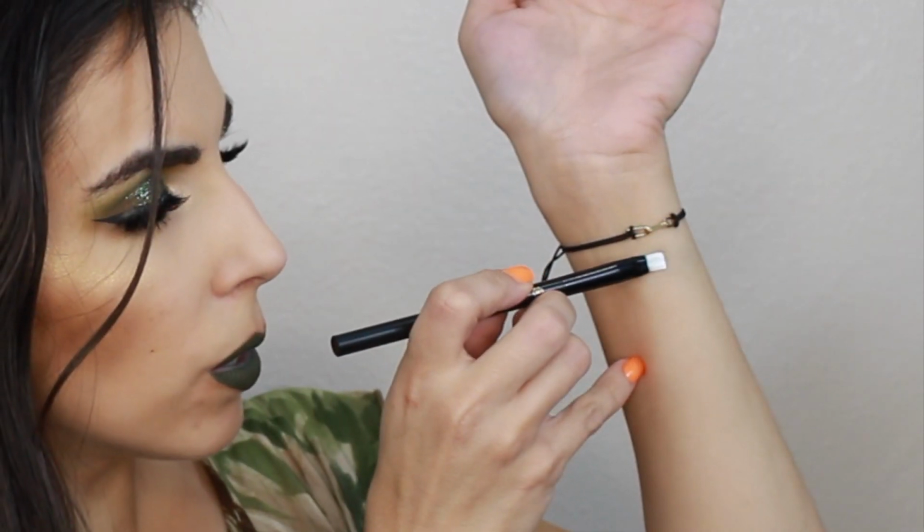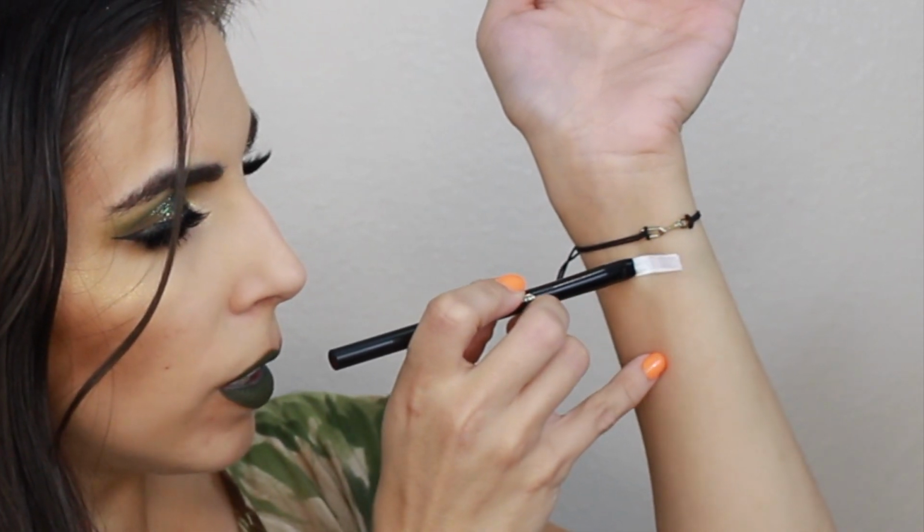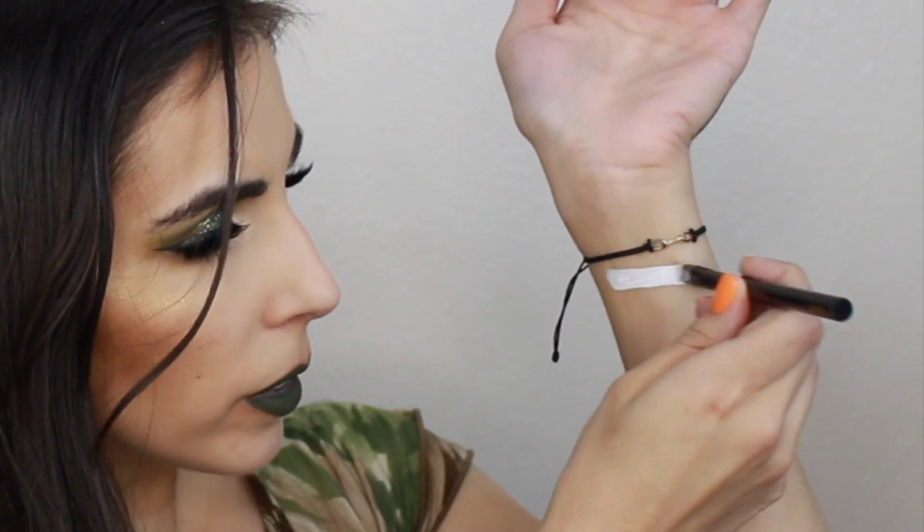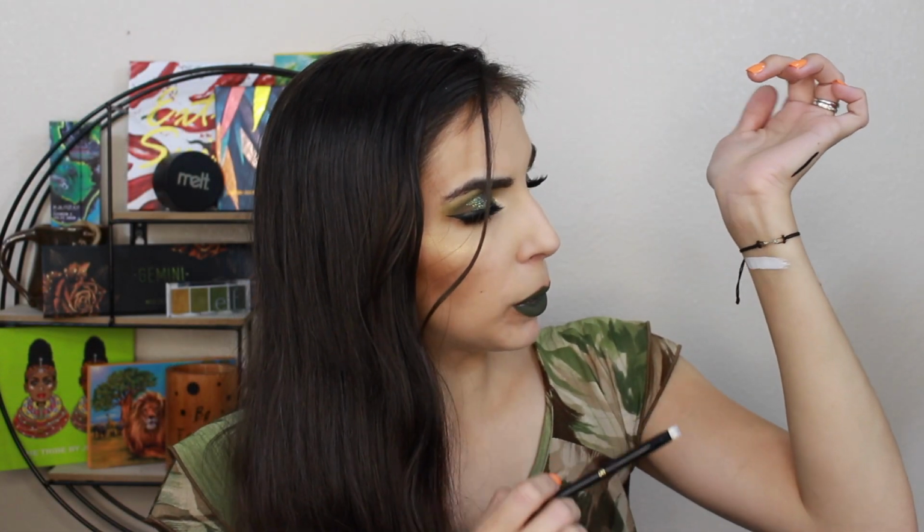Okay, gonna turn this Ana Luisa, I think it's, yeah, Ana Luisa. Turn that around, and let's go swatch. Ooh. Now I have heard, like I said, I'm super new to cake liners, but I have heard it takes a little while to figure out the consistency you need. So if I was swatching this, I would want to get a little bit thicker before I put it on my arm, or on my eye, just because I feel like it's a little sheer, but honestly not bad. It's a little watery, which, like I said, is probably my fault because I put too much water and I don't know what I'm doing.